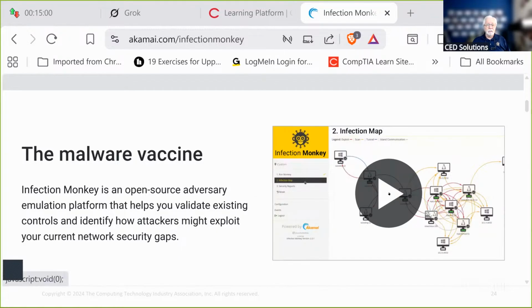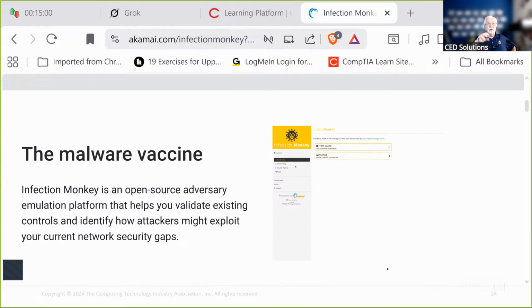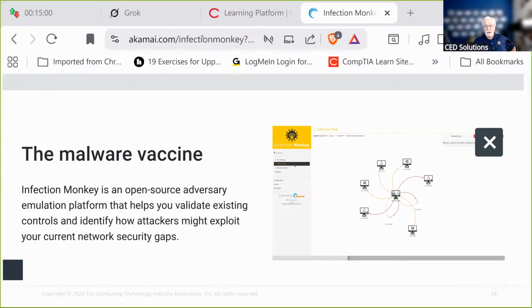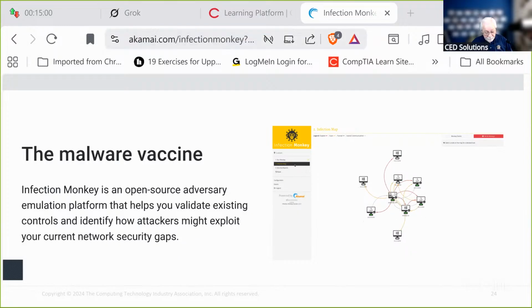I love this utility. I'm going to run part of this for you right quick here, so you can see what's going on. I think you'll like this. It has a really good way of associating systems and the information that you gather from other packages as well, and then you feed it into Infection Monkey, and it will build a very cool looking map for you that shows you the affiliated links and associations of systems inside a particular network segment, that kind of thing. So check that out. Let me give you this link here. Check that out, and I think you'll find it interesting.